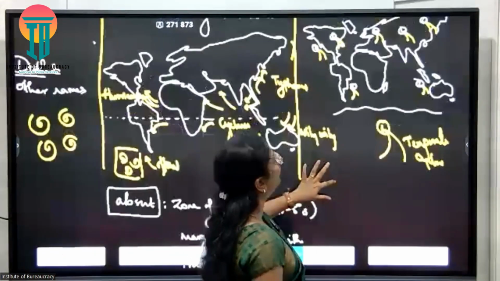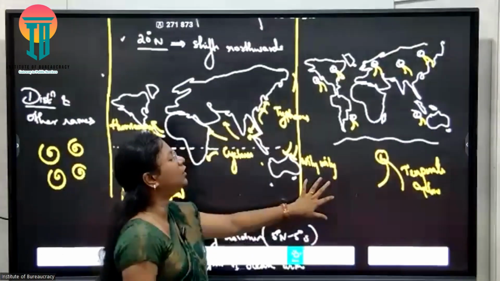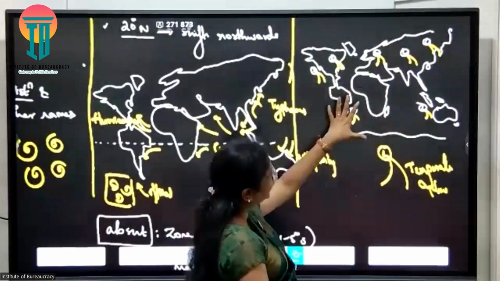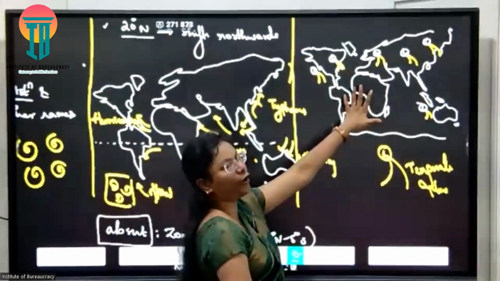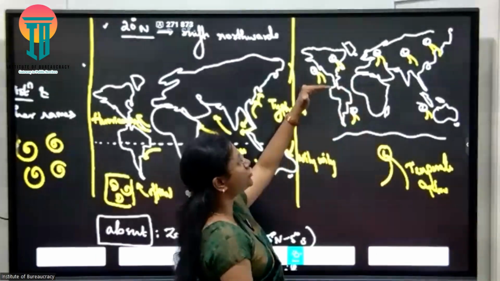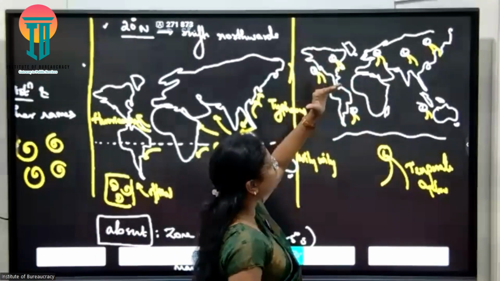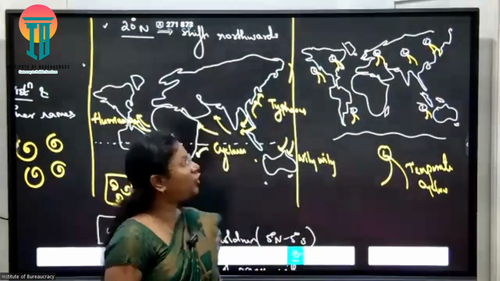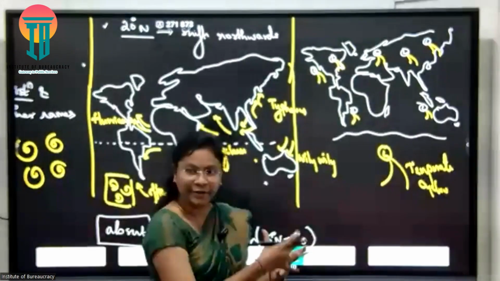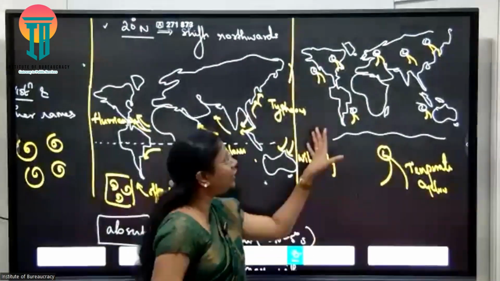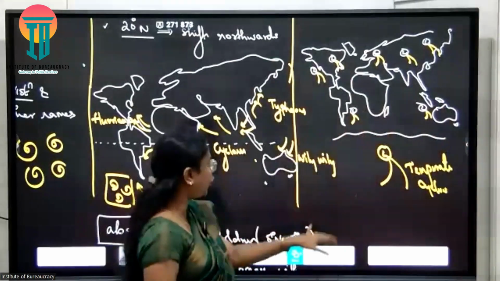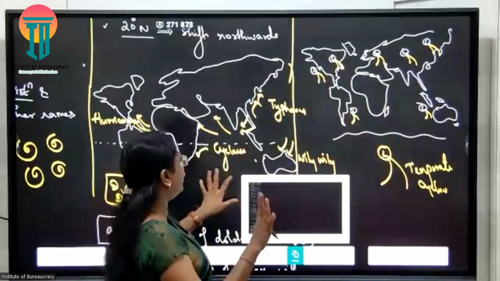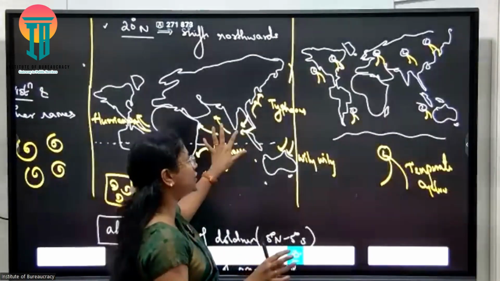Now tell me, tropical cyclone and temperate cyclone distribution is in temperate latitudes. From the diagram, I have deliberately made you infer one important point. That is, we are talking about distribution of temperate cyclone in the northern hemisphere and the distribution of temperate cyclone in the southern hemisphere. Northern hemisphere, what is the reason? Land dominated, so thermal contrast is higher. Here, uniform temperature due to dominance of ocean water, so temperate cyclones are minimal in number. Never write that there are no temperate cyclones, that answer is wrong.